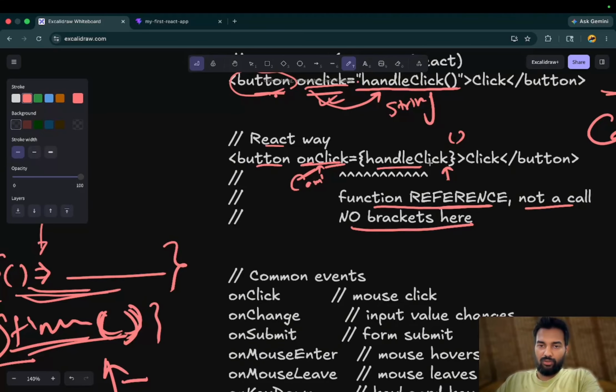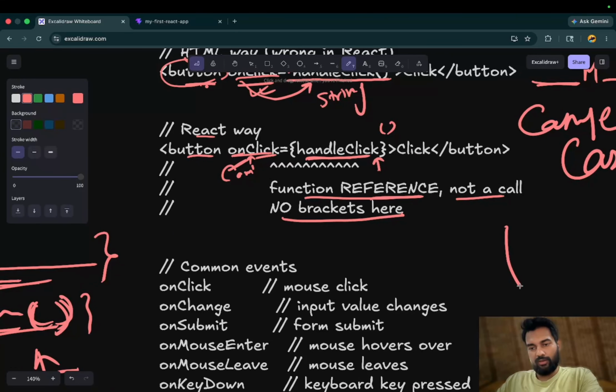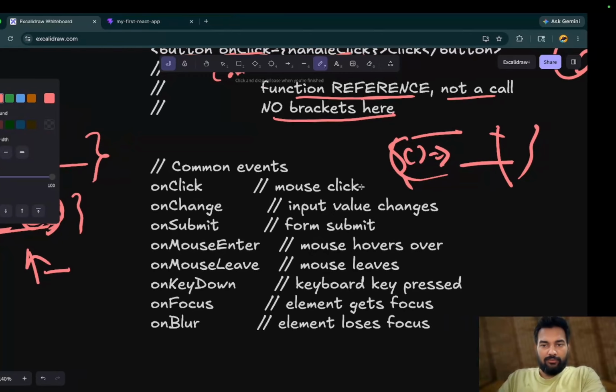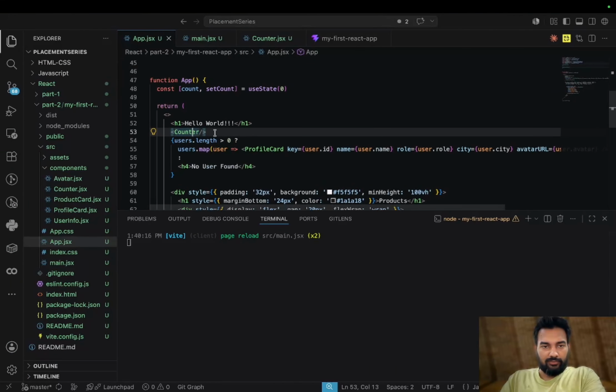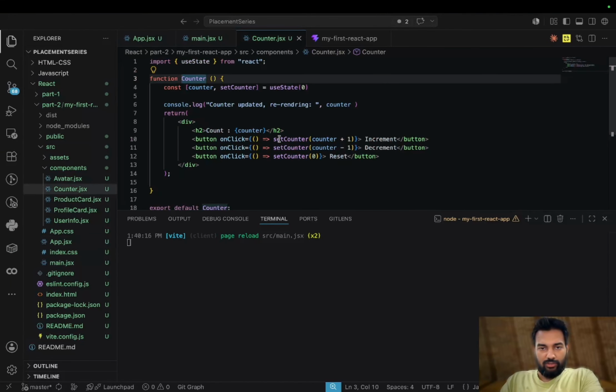If we want to write everything here, what is happening is we have written handleClick, and this handleClick will be defined somewhere and this will be called. But suppose we have a one liner function that could not be reused anytime, we can put it here and manage that one line here, and that will look like this. As we have seen here in the counter, it is like this.